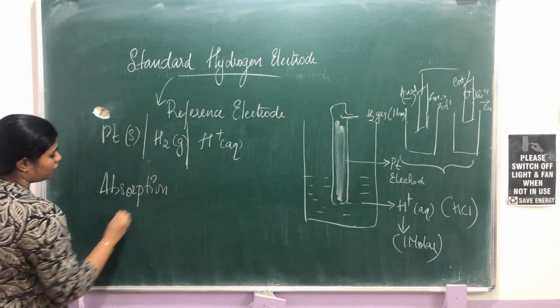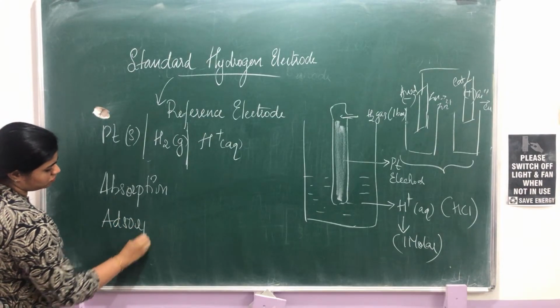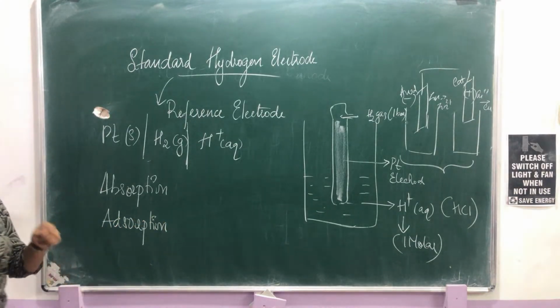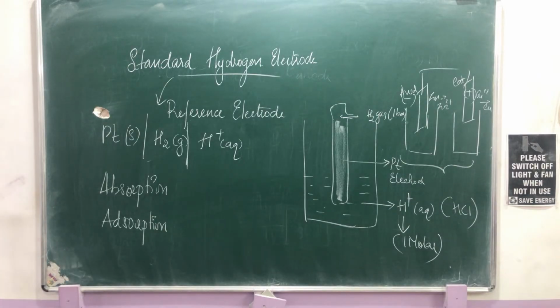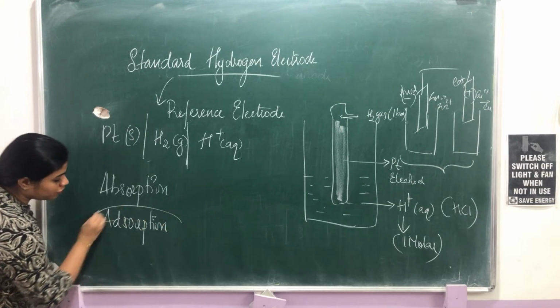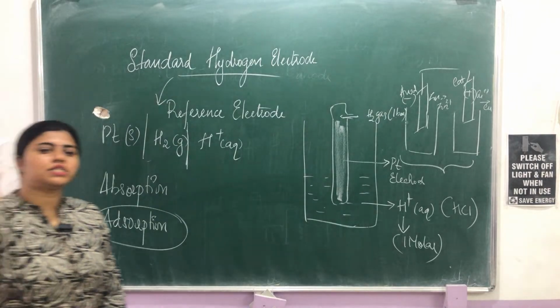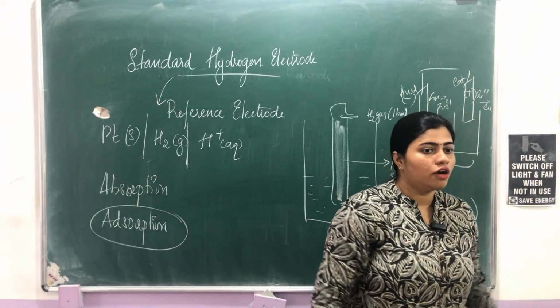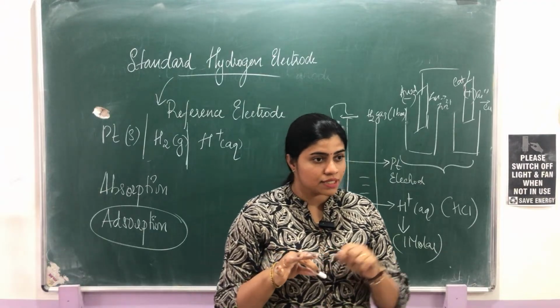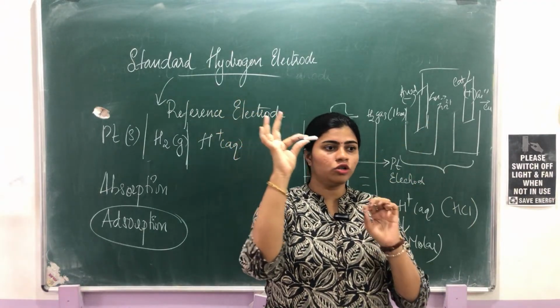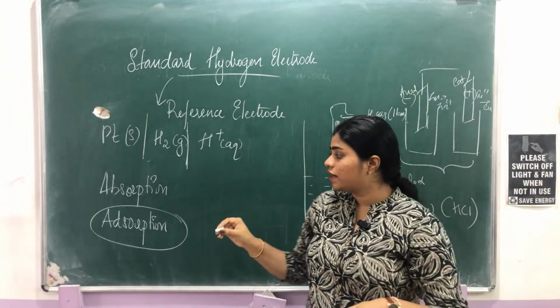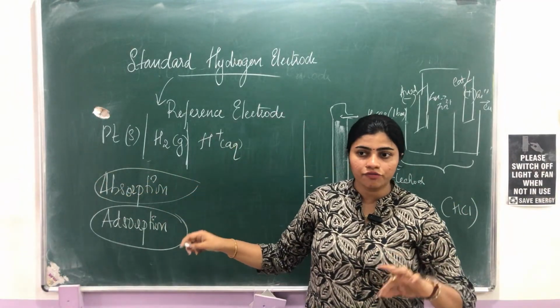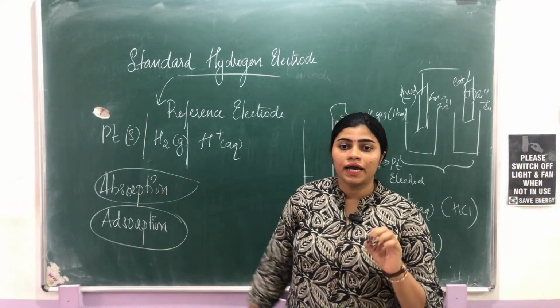Absorption and adsorption. Have you studied surface chemistry? No. When I'm writing on the board, does the chalk go only on the surface or does it percolate inside? Only the surface. So the surface phenomenon is called adsorption. Imagine I put the same chalk inside an ink bottle. Will the ink go inside now? Yes, ink will go inside the whole chalk. Correct? That thing is called absorption. So did you understand the difference? One is absorption, one is adsorption.